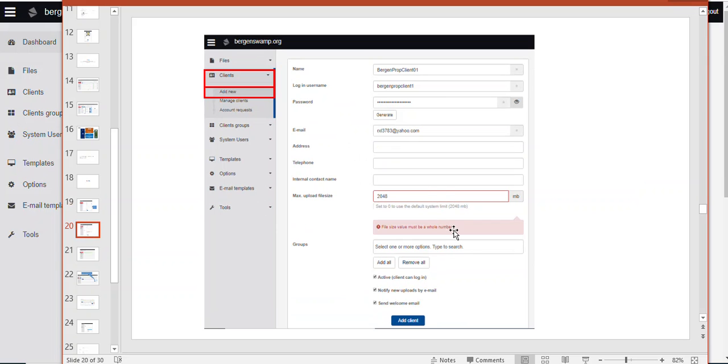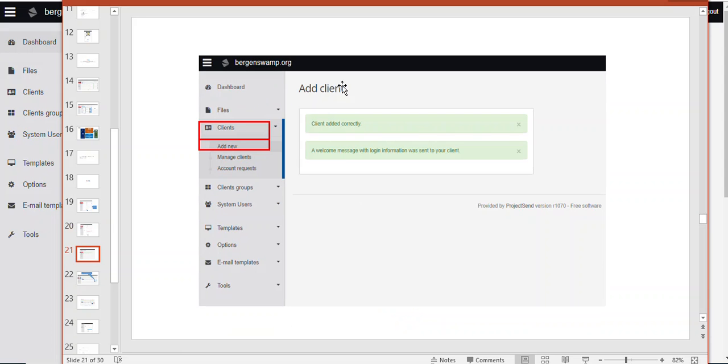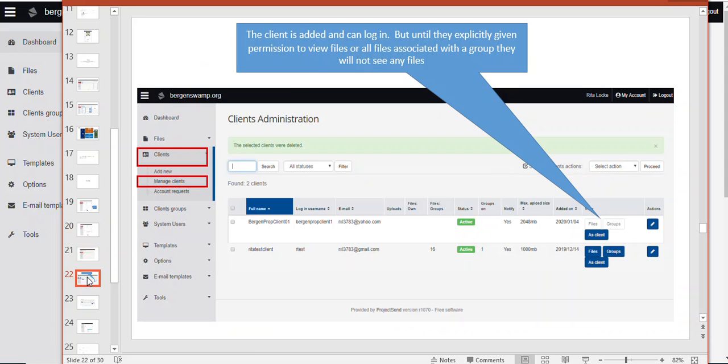This is an example of a required field error message. You can't save until all the required fields are filled in, and upload file size is required. So add the file size limit and click save, and you'll get the confirmation that the client's been added.